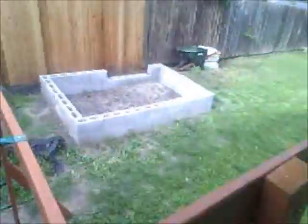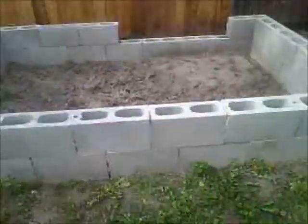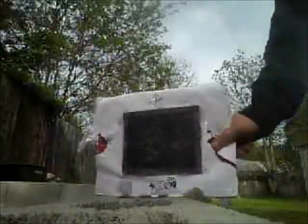That's the screen. I'm up on top of the swing set. Throw it right onto the cinder blocks. Dang it, missed. Get bored. It went into the garden. Now this part.